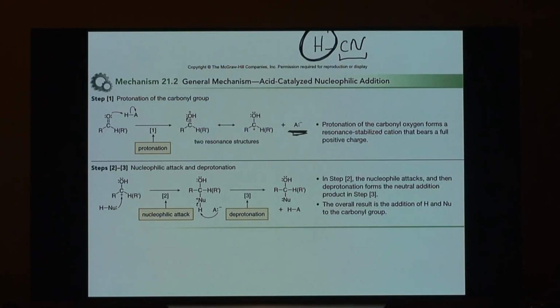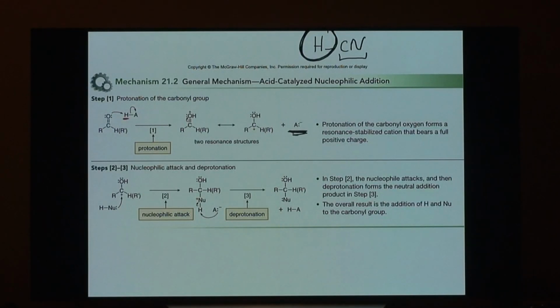So the mechanism goes as follows. Remember, this is an acidic medium. If it's an acidic medium, you want to make sure in each step that your product is acidic. It cannot be basic, it doesn't make sense. If it's acidic medium, your product has to be an acid. Basic medium, your product has to be base. So the first step always with the acidic medium, you do have to protonate the oxygen.